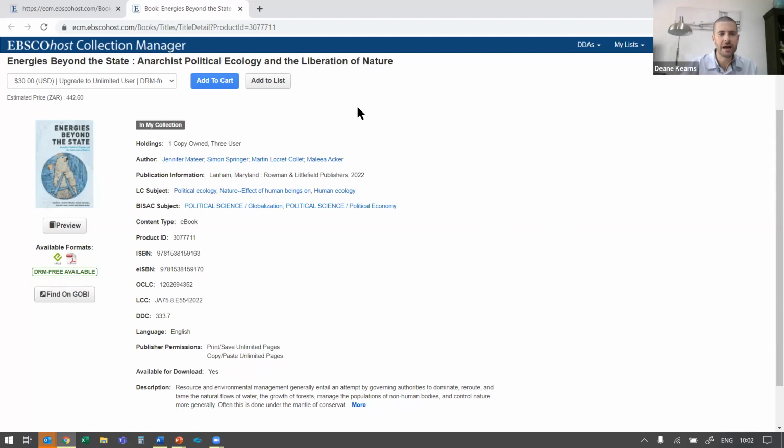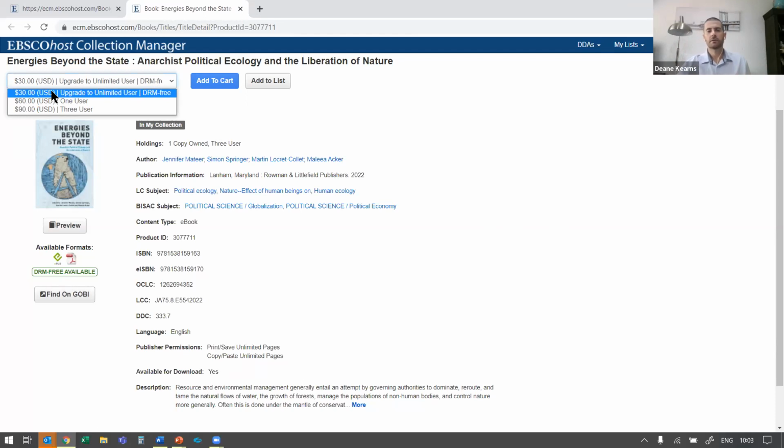And then the last thing to highlight is at the top, where I mentioned you could see your usage stats and everything, as well as paths to upgrade. You'll see this particular title says you can upgrade to an unlimited user license, which is DRM free, for an additional $30.